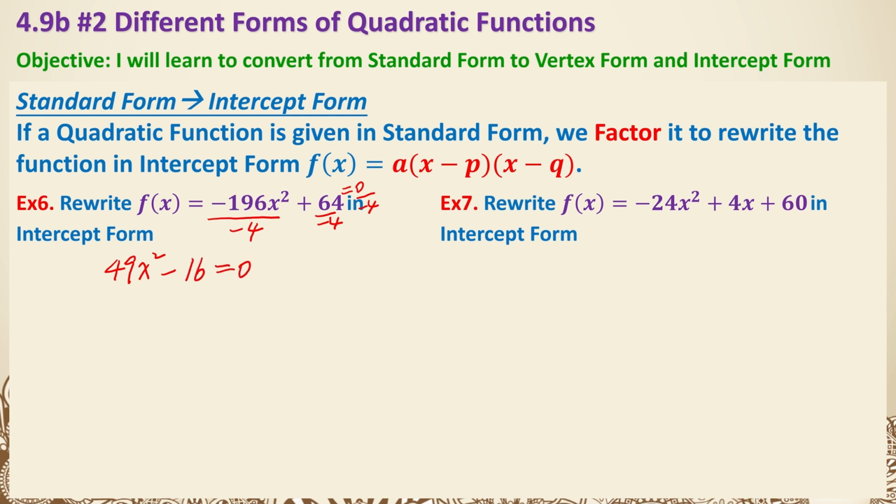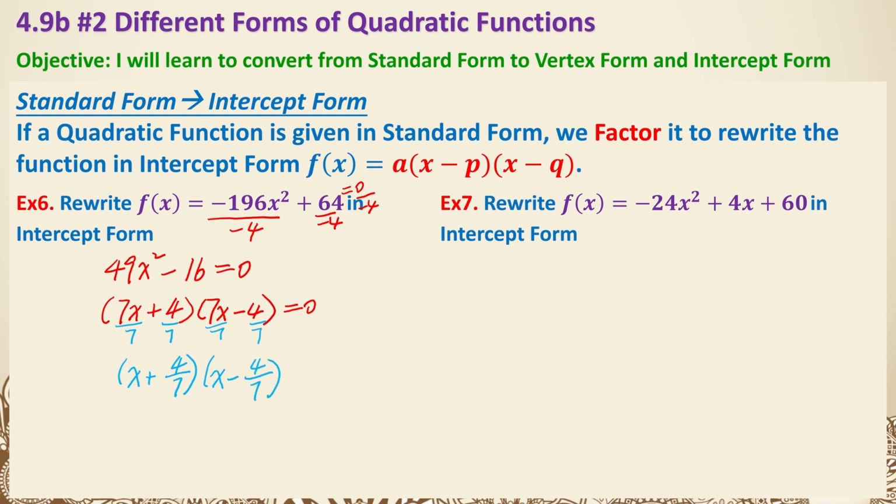Well, we can totally factor that, because 49 is a perfect square and 16 is a perfect square. That is the difference of squares. We get 7x plus 4 and 7x minus 4 equals 0. Remember, my recommendation is to think directly to get the 7x down to just an x, which means for this, we're going to divide everything by a 7. We get x plus 4 over 7. This one, same thing, divide everything by a 7. We get x minus 4 over 7.